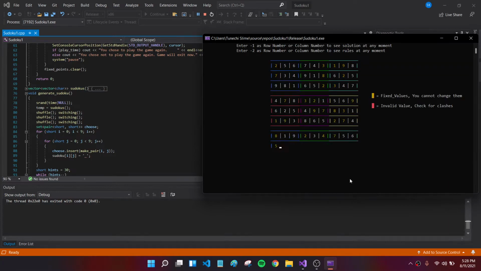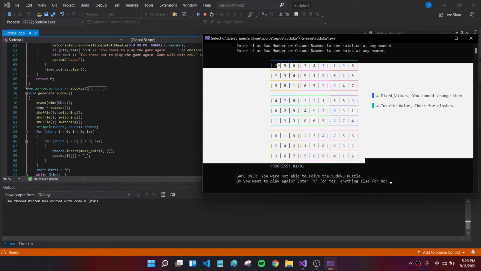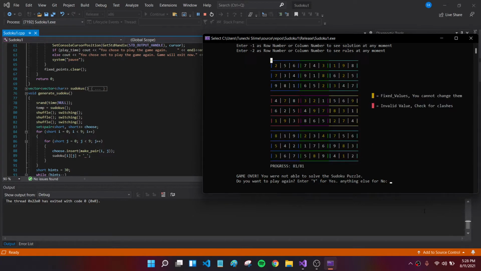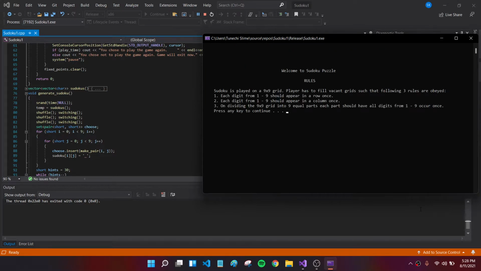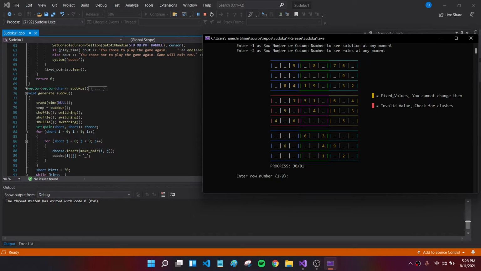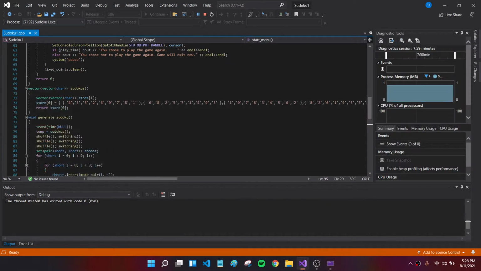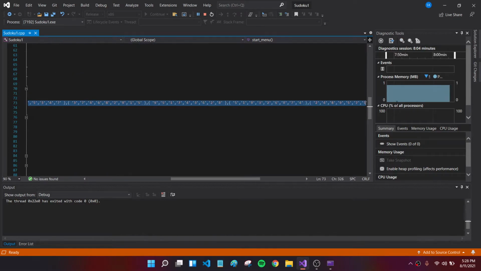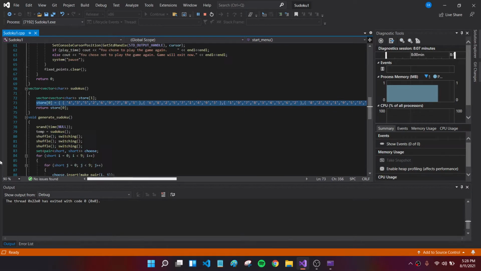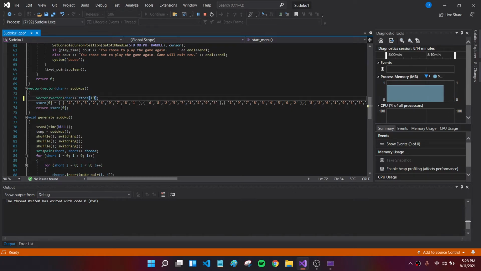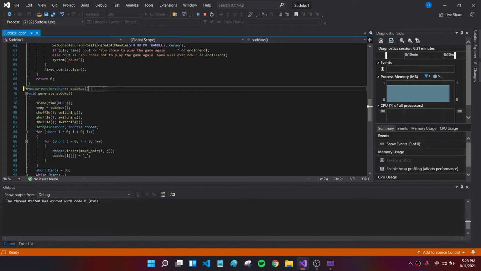So this temp is our answer Sudoku. Suppose this entire Sudoku, this solved Sudoku, this is our temp. So how are we generating this temp, let's see. I already have a Sudoku which is stored. I have one, but you can have more than one, like you can have 10, then make this 10 and return randomly 0 to 9 as an index. Then what I'm doing is shuffling and switching. So what is this shuffling and switching? Let's see.